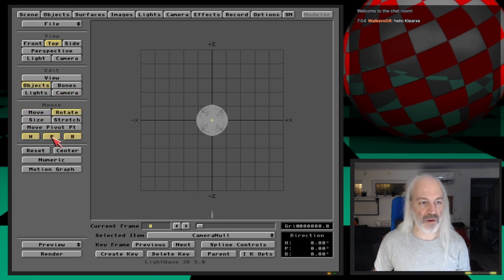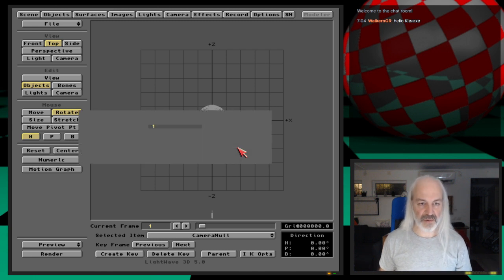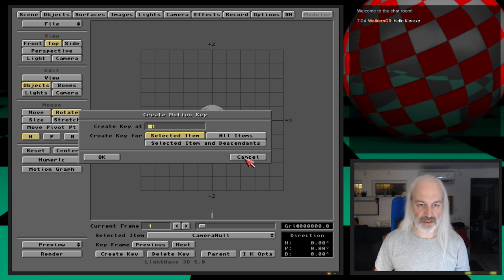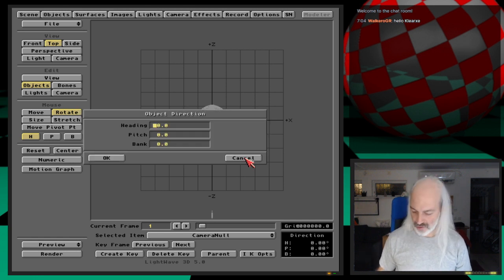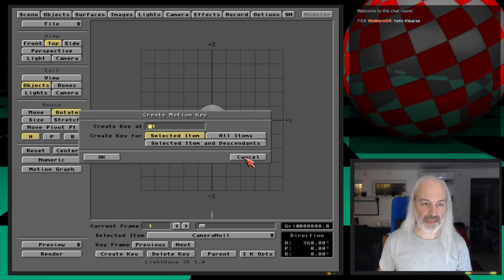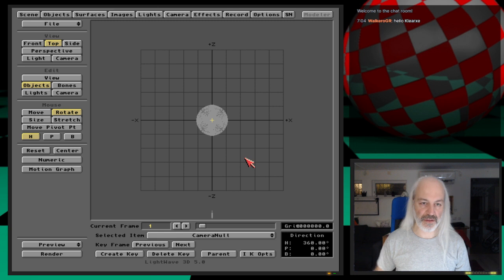And now all I have to do is rotate my null object, and the camera, see, will just be rotated as well here. So I am going to say, Mr. Camera Null, I want you to be 360 at frame 30.